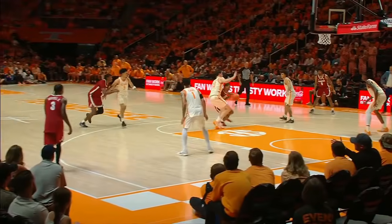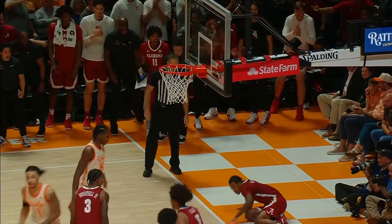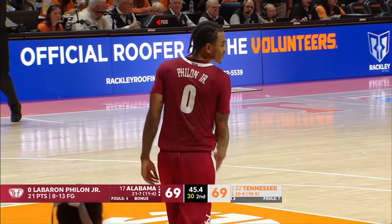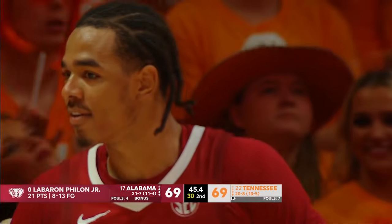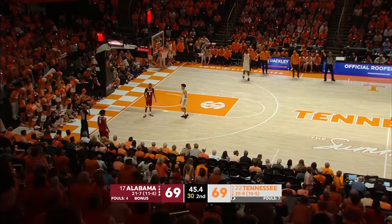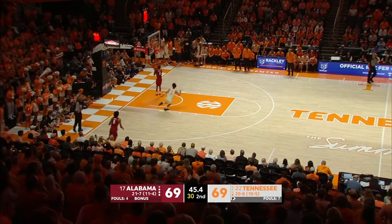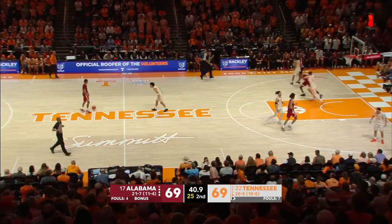Still have 3, by the way. You're right. In case you need any more. But Alabama, be interesting to see if they try to go quick. Yeah. Try to go 2 for 1 here. Tie score, 45 seconds to play, 30 on the shot clock. We've never led. And we got 45 seconds to go. And they're going to get the big fella Carey out of the game and bring in another guard in Berg to replace him. Bama inbound against Philon. 27 to shoot, 42 to play.